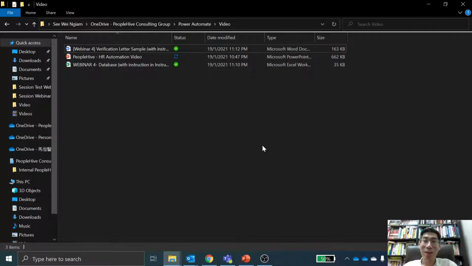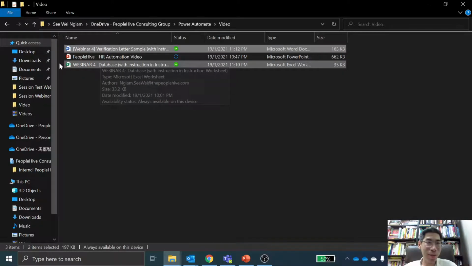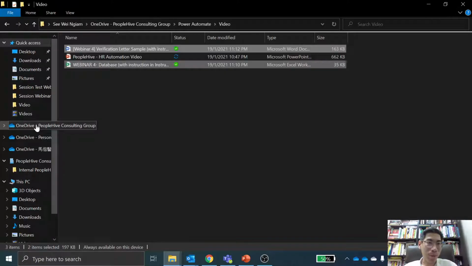So now, the last step is automation. Yeah, but before we go to that, right, I just want to make sure that for these 2 documents that you have prepared, make sure that they are actually saved on your OneDrive. Yeah, it can be either through the file manager here. You make sure that you save it into another space that is under OneDrive, or you can save it onto your OneDrive through the browser. Yeah, in my case, I'm already saved into my OneDrive here, right, for these two files.